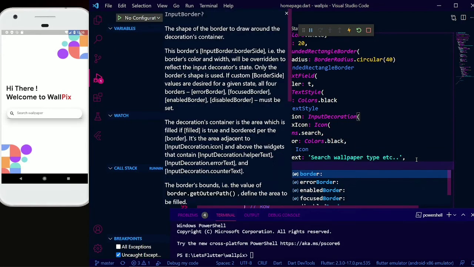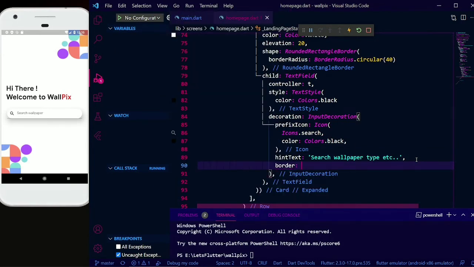For the border, we'll use InputBorder dot none.